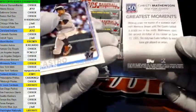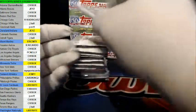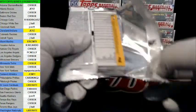Oh, man, I would love that. The Trout and the Griffey. That'd be a tough random, though. Chris Mathewson. I've already been told by the Mariner side of that he wants to work something out and not to random it if it comes out. Carlos Tokey for the Rangers, 49 of 2019. But I mean, it just takes one person to say random it. So, but a Trout Griffey duel, I'd work something out on it. I mean, that's what I would do. Freddie Freeman. Be a hard one to lose.